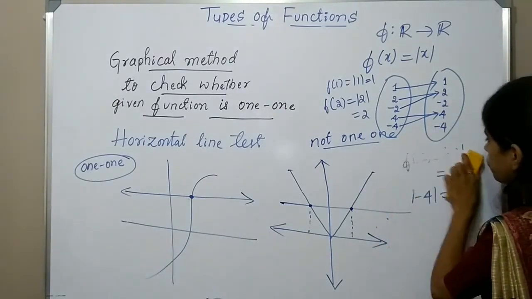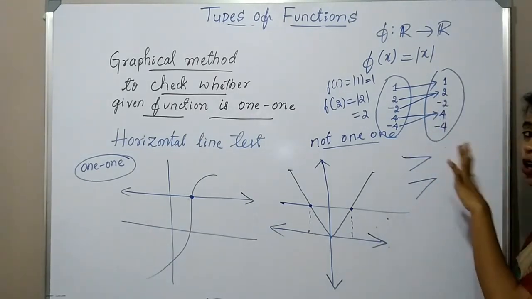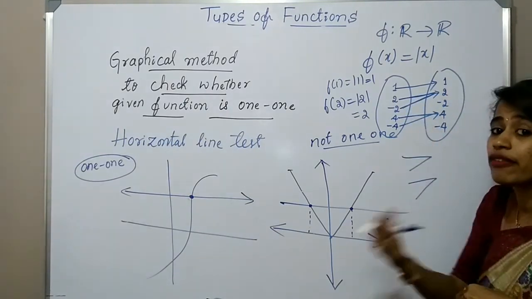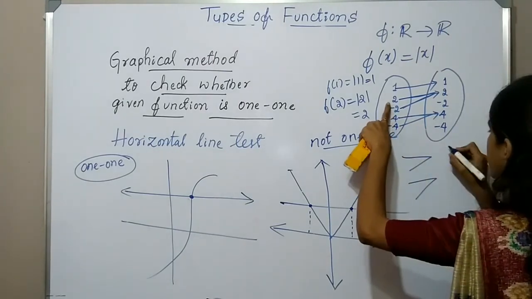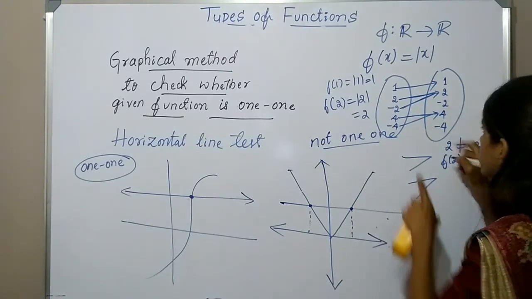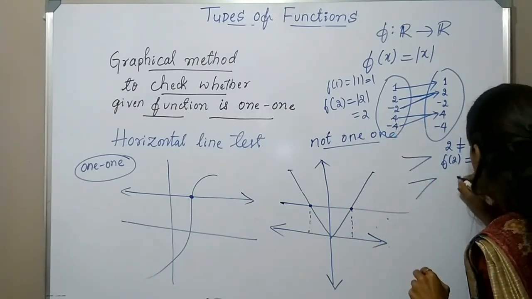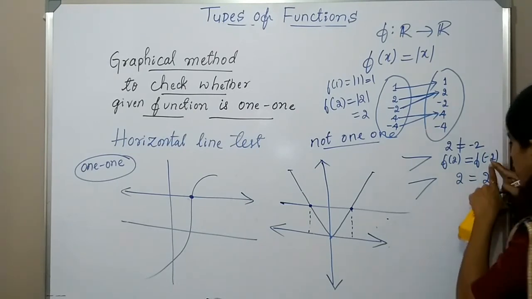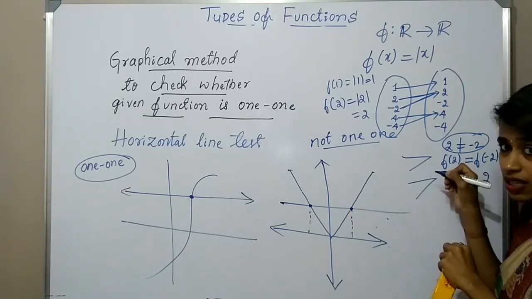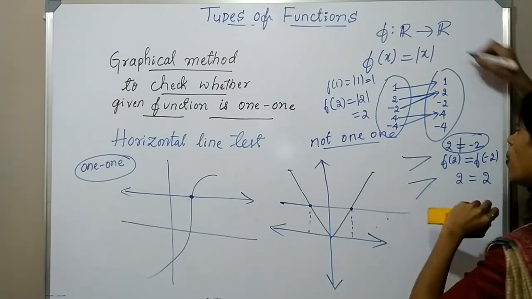Okay. So here we have this shape, which means this is not 1-1. If I have a structure like this, then it becomes a many-one function, not a 1-1 function. So here 2 is not equal to minus 2, that is, the elements are distinct. What about f of 2? f of 2 is 2. What about f of minus 2? Both are equal. In fact, f of 2 is 2 and f of minus 2 is also 2. So the elements are not equal, but the corresponding images are equal. Therefore, the definition itself says the function is not 1-1.